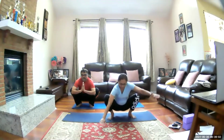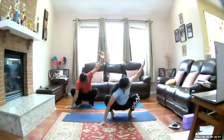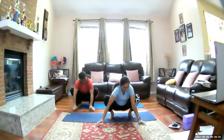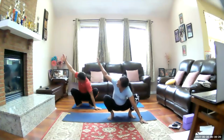You can also do the variation by putting the right hand on the floor and lifting the left hand up backward 45 degrees, and try to look at the left thumb. Exhale, come back. Now place the left hand on the floor and take the right hand towards the back side 45 degrees and look at the right thumb.